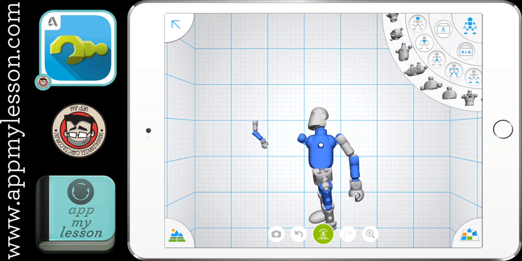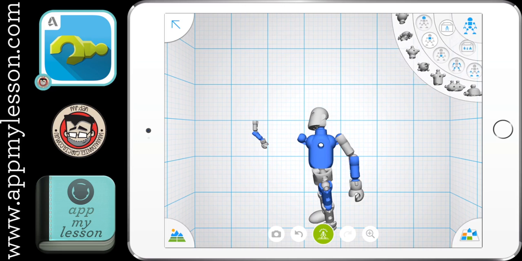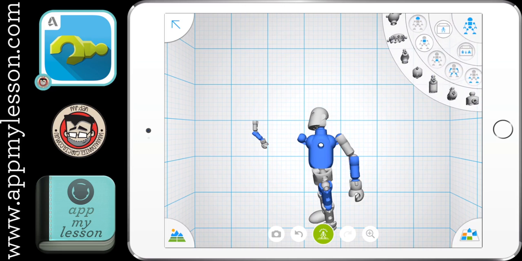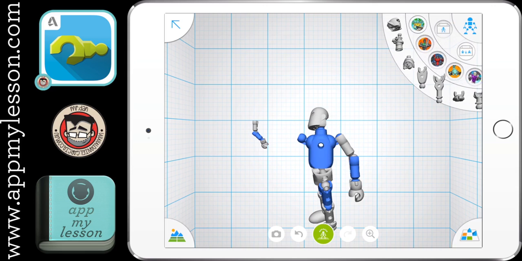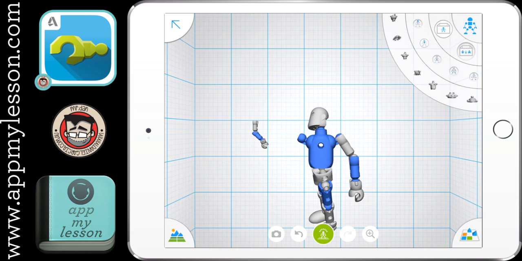Alright, so you can see up here, these are all your parts. You start off at the very top level, there's your robot. Then from here, you can pick your style of robot if you want to, or you can just stick with this kind of default guy. Then if you tap on that, there's all your head options. So you can't actually create shapes as yet, but I wouldn't be surprised if that comes a little bit later, where you can actually start to design your own shapes here. So there's our bodies, there's our torsos, our arms and legs, and our hands and feet.